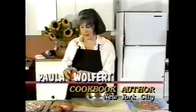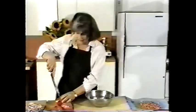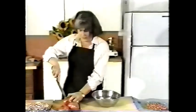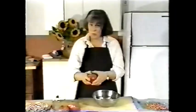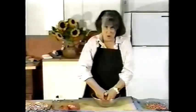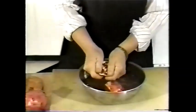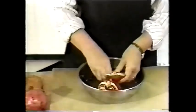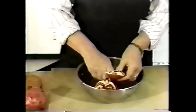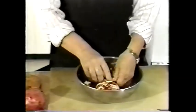Pomegranates have been around for a long time, actually since biblical times, but we're just getting used to using them here in the States. And there's a few tricks you ought to know so that you can handle them properly. One is to take the pomegranate and break it in half under water. Why in water? Because very often the juice from the pomegranate seeds flies all over the room, and you've got that beautiful white tablecloth or that beautiful white rug, and the stain is hard to get out. Do it under water, and your problems are solved.